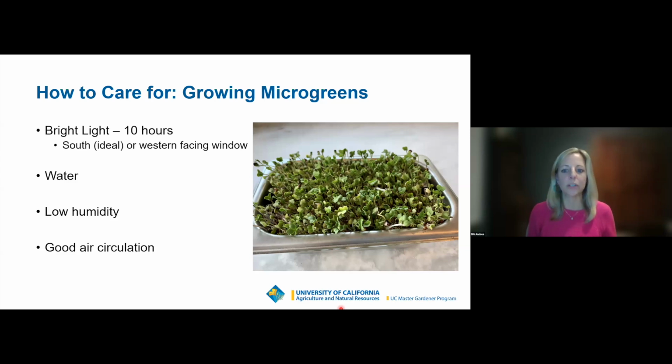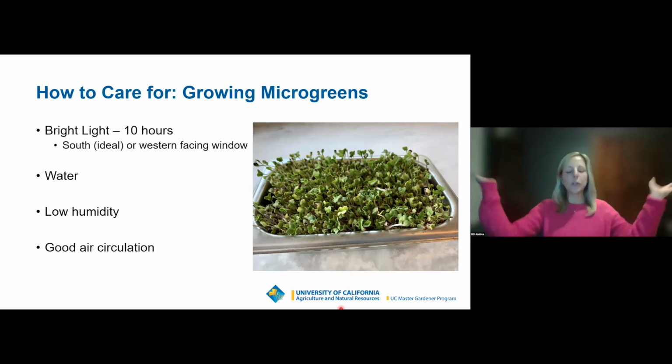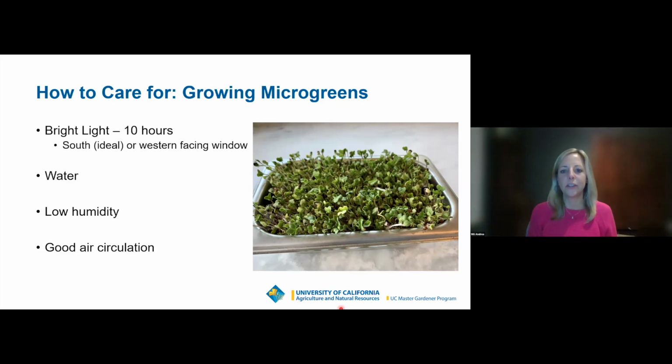Water is super important. So you always want to make sure you have equal, consistent moisture. So that's going to be very critical. Low humidity is also important. So you don't want it super hot and stuffy, and have good air circulation. I have just my regular house. I have it on the countertop. So it's fully exposed, and I keep my house at normal temperatures.